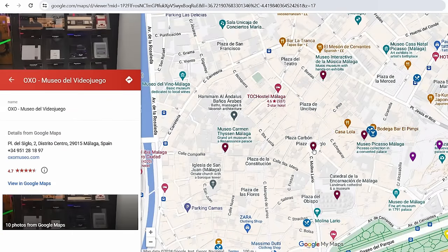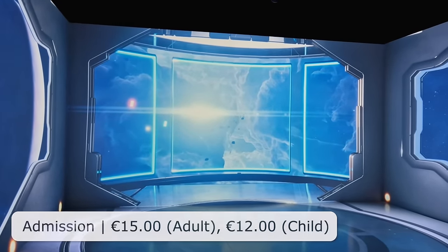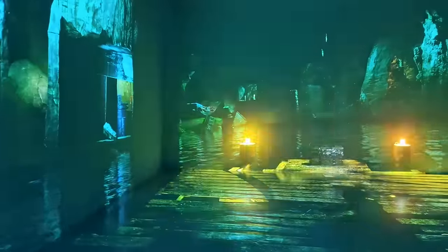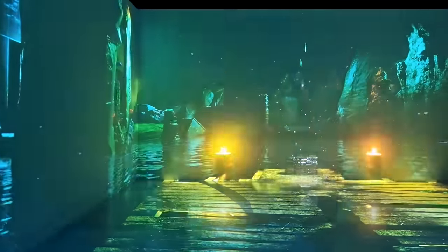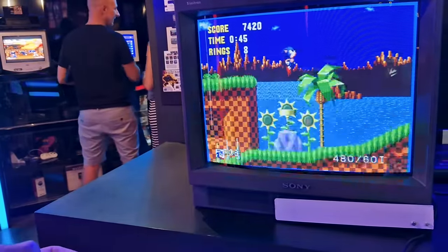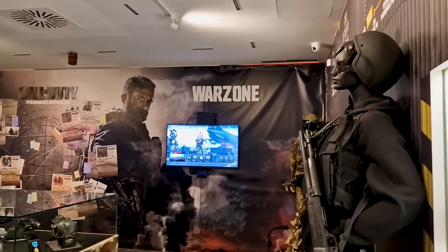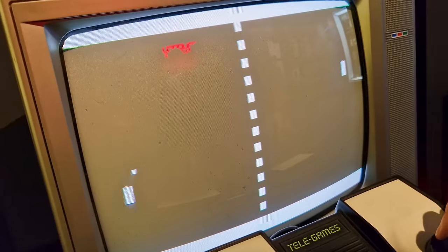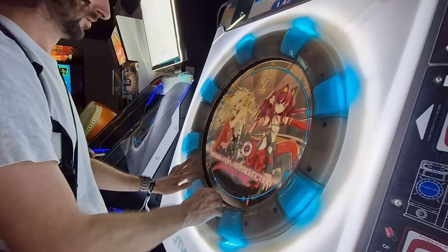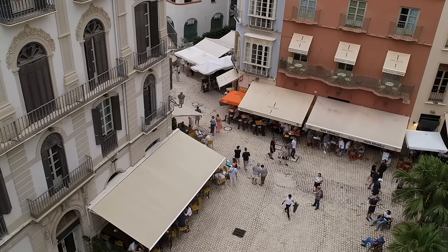The final museum we visited was Málaga's video game museum, and this one was really fun. You're launched into the museum through a 360-degree experience — the sort of thing you'd expect as a pre-show for a big theme park ride. Once inside you have free reign across three floors of pure pixelated joy: learn about the history of video games from the nostalgic 50s all the way to the latest technology, and of course your ticket allows you to play as much as you can squeeze into a three-hour slot. We ended our visit with a drink at the museum's rooftop bar and restaurant — a well-earned reward after outrunning those ghosts.